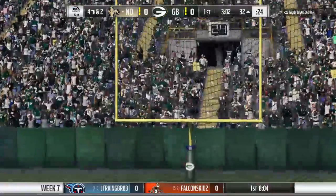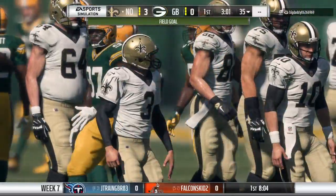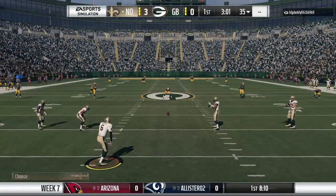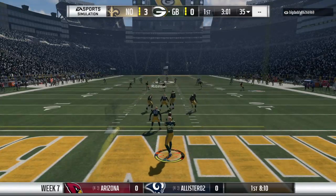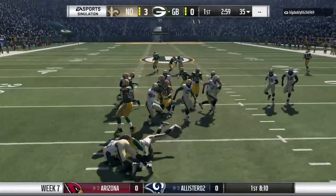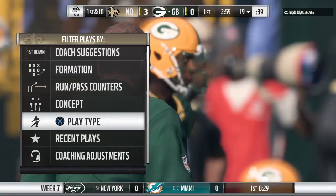And his kick is absolutely perfect. And the Saints are going to take a 3-0 lead. A little bit of a lower trajectory there on the deep kick, and it worked. Had to do it because he had to drive it out low because of the length of the kick. Able to do that, got it above the defense and over the post. Set to return, this is Jeff Janis. And he'll take it back to about the 19-yard line.